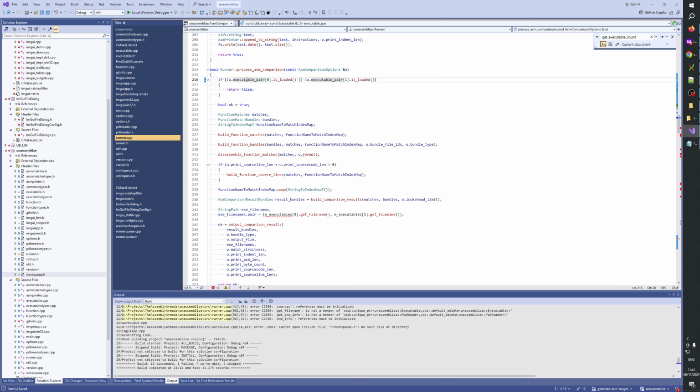Okay. Executable pair. Oops, 0. Oh no, starts. Huh? Oh, it's old.